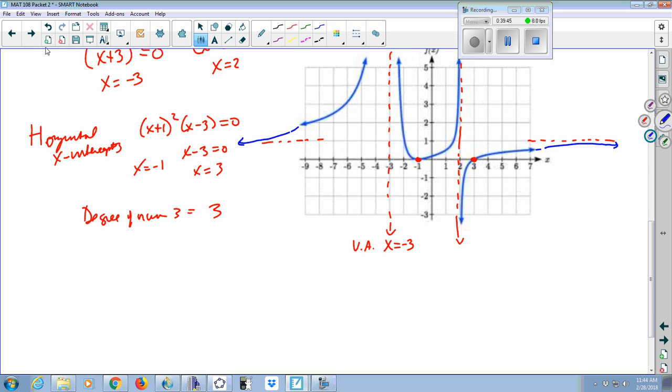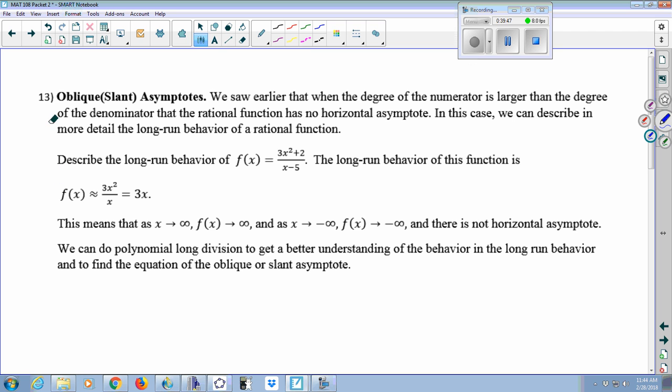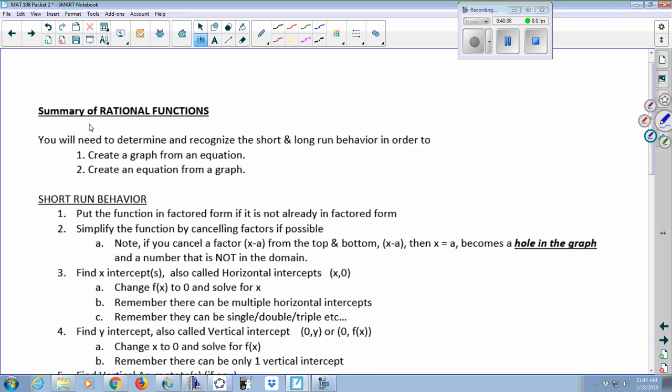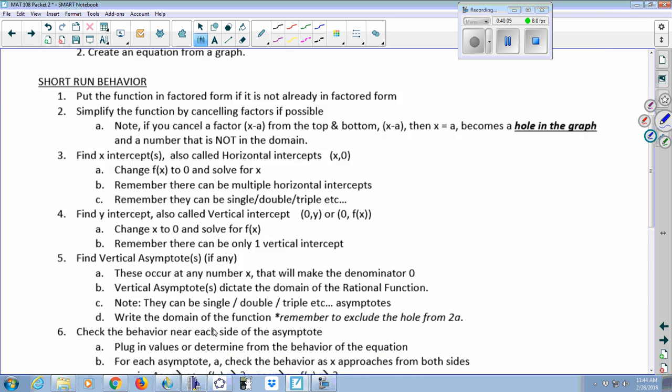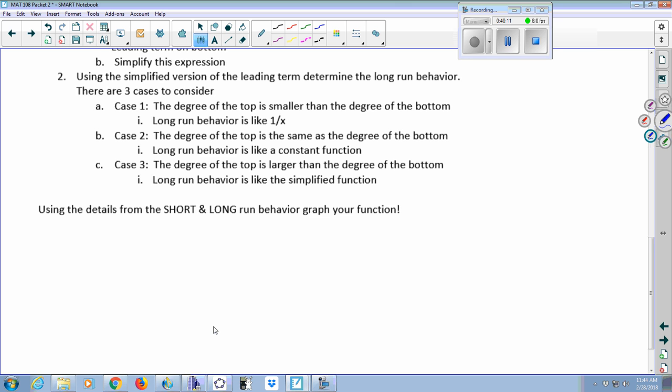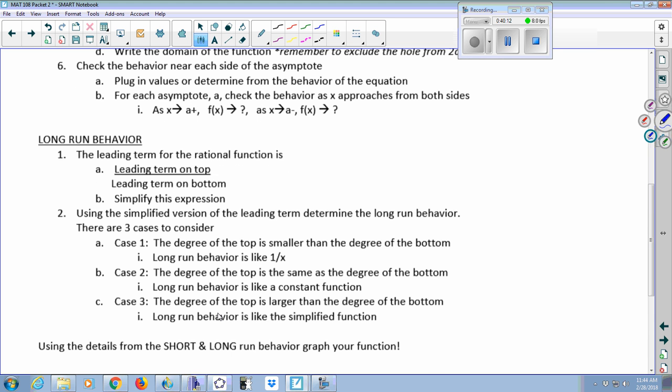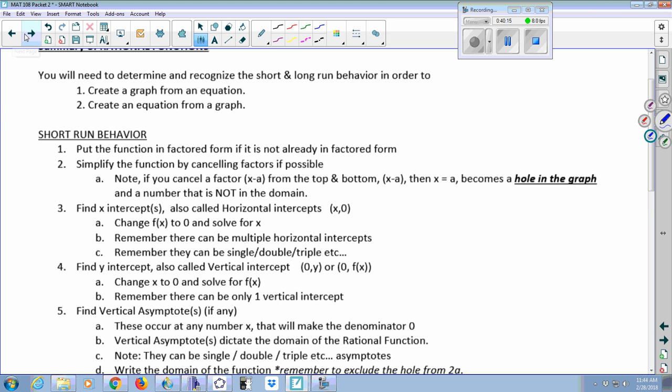All right, so that's everything you ever need to know about asymptotes. And we didn't get to talk about slant asymptotes last semester. I'll leave it there for you if you want to look at it. It's kind of an interesting thing. When the degree in the top is one more than the degree in the bottom, you'll get a straight line as an asymptote. Your book also has it. It's optional. I've written everything out for you here, the summary of graphing rational functions will be right here for you whenever you need it.